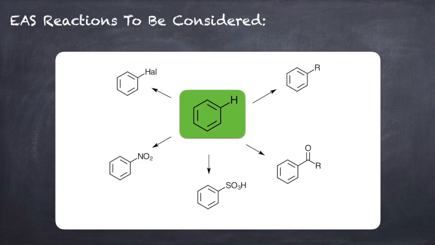So in the next set of slides, we'll be looking at specific reactions of this type. Halogenation, we sort of touched on that with bromine, but we'll look at it in more detail in the next slides. Adding a nitro group, nitration, adding a sulfonyl group, sulfonation, and a very useful thing is to add carbons, make new carbon-carbon bonds and make the molecule bigger, and you can do that by alkylation or acylation.